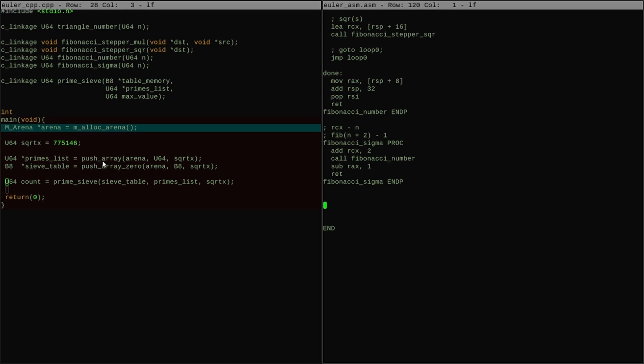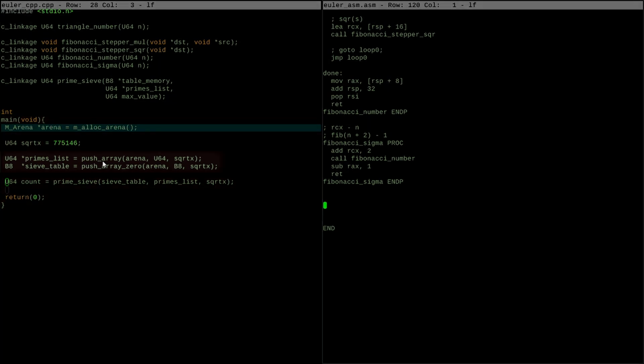So this is the first problem that actually involved some interesting memory management stuff. I needed a couple of buffers, one for the list of primes and one for the table that has all the marks for the sieve. I decided to do the memory management using the arenas that I already have and doing it all in C++, rather than building some separate memory management system in assembly, which would have taken a while to conceive of and build. Instead of trying to call the arenas that I already have from assembly, I just said, you know what, I'm going to do a little bit of hybrid work on this one.